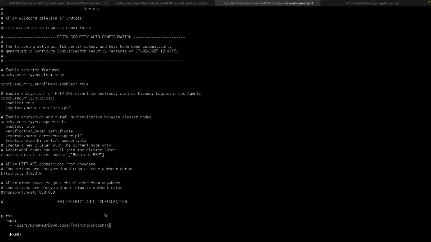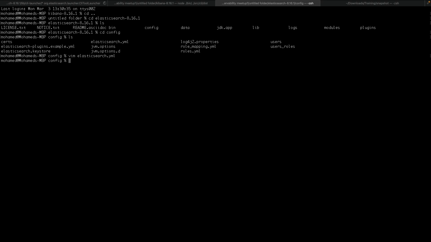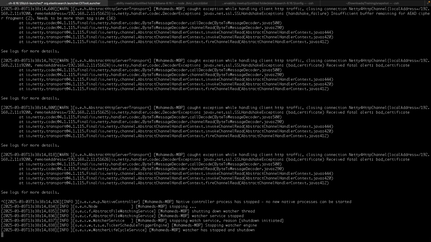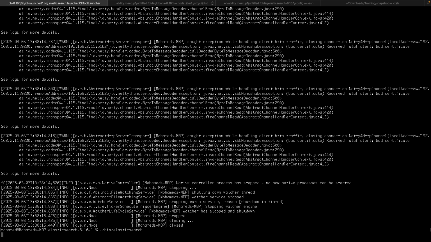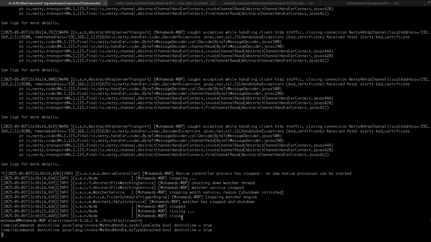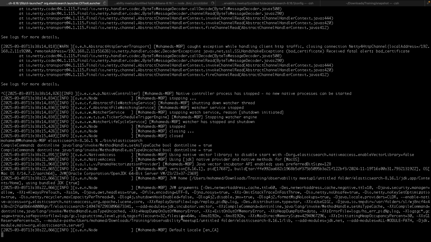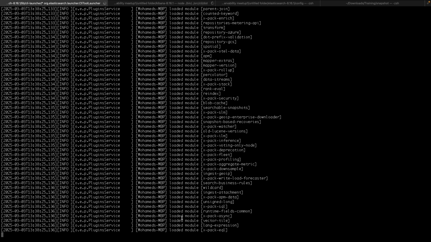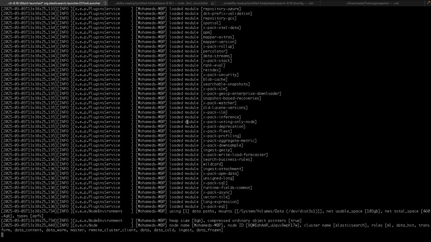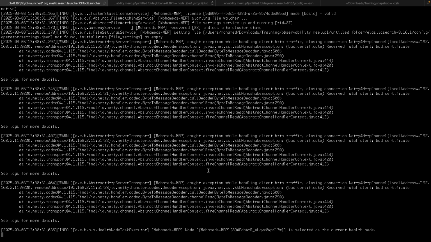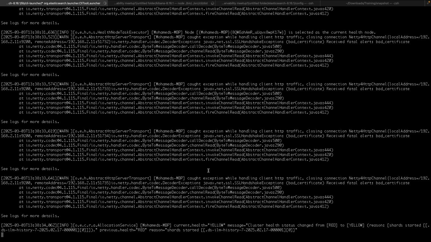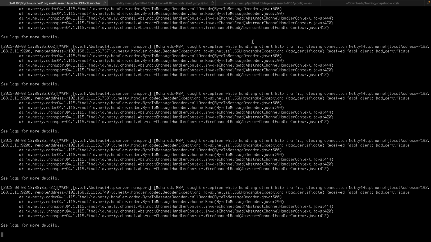And as usual, whenever we make a modification in the YAML file, we have to restart Elasticsearch. It will not be applied automatically. So here, close it and let me start it again and give it a few seconds. It will restart the node and also apply the modifications, right? Let's wait a little bit to see if we get any error. There we go. It seems okay.